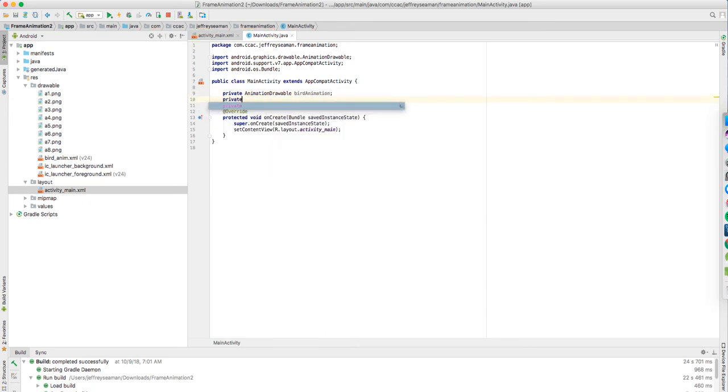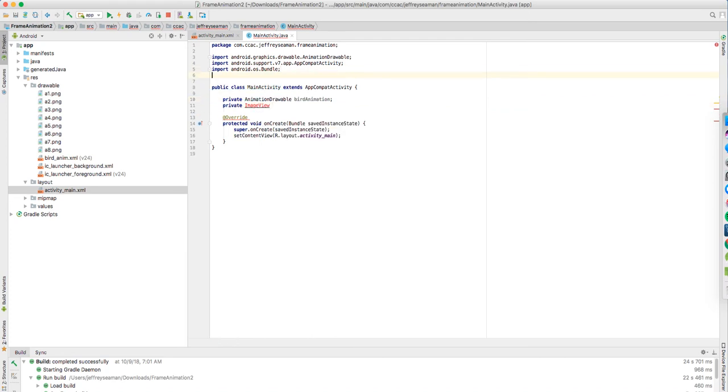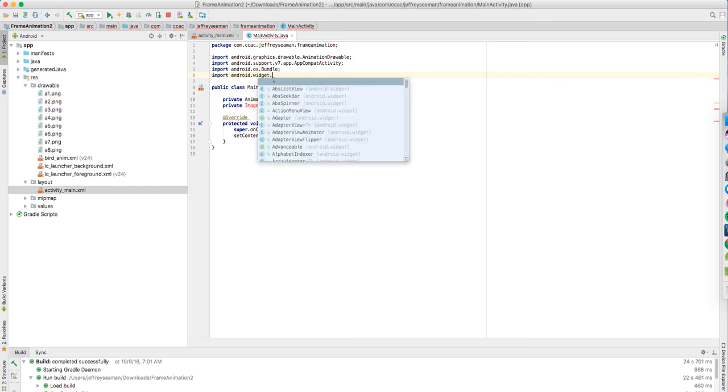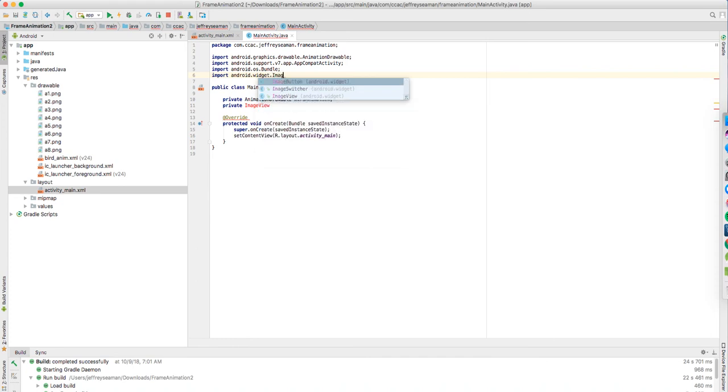We need to program the image view. As you see here, we're missing image view, so I'll go add that widget. Perfect. All right, so we have to add the specific one, image view.